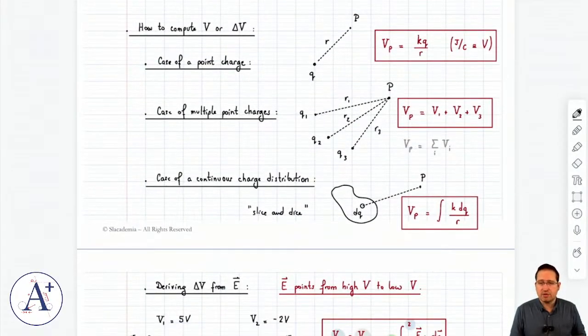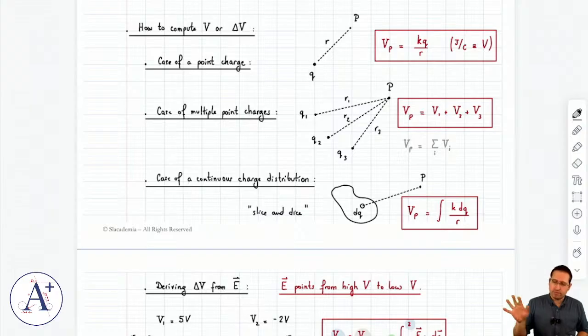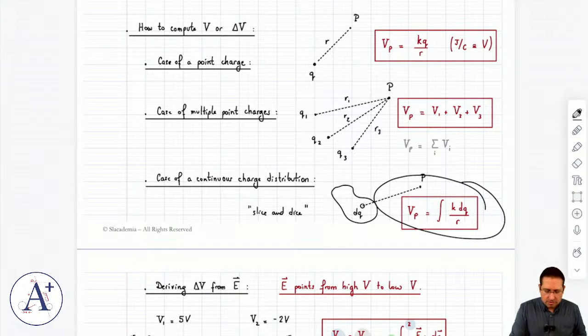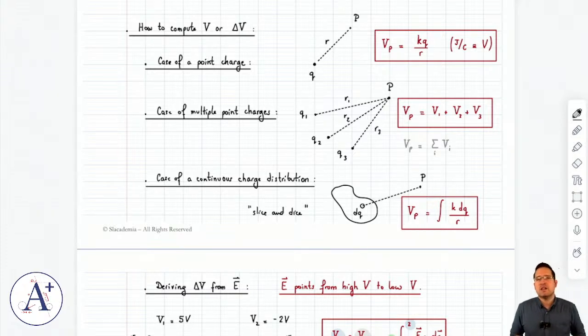I can have the case of a point charge, then I have a formula that I can just use off the shelf. If I have multiple point charges, I'll do the same thing for each point charge, that's superposition. And then for a continuous charge distribution, that's another tricky formula. This doesn't really mean anything until you've seen it applied, but you do the slice and dice method. You take a little slice of your charged object, you say, well, it behaves like a point charge. I'll tell you what the total electric potential is. The price I have to pay is I have to integrate over my object, which means either over a line, a surface, or a volume.